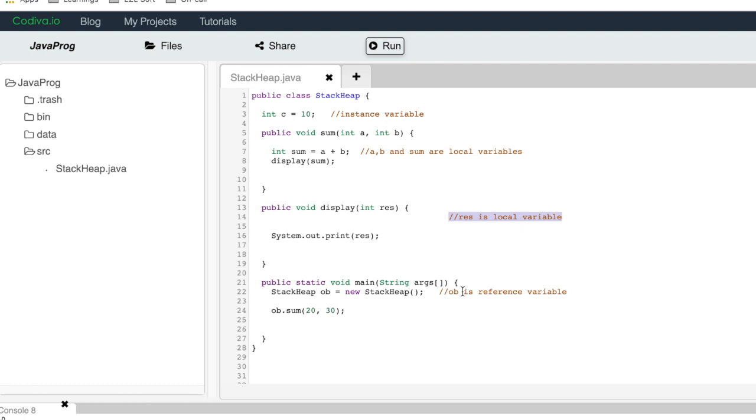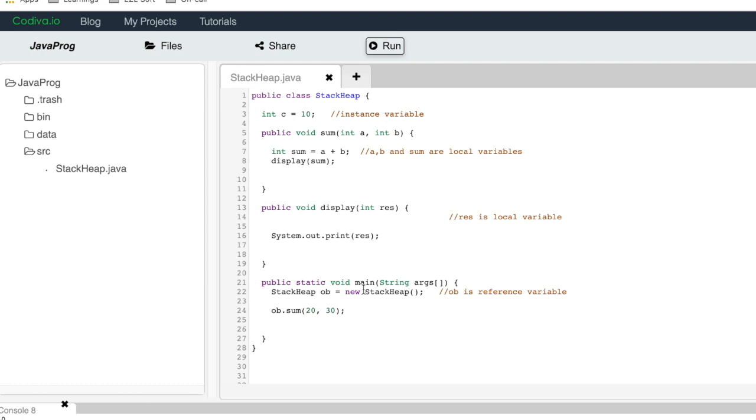So here, if you see, we have a, b, and sum, which are local variables. This is the instance variable, which is accessed throughout the class. And again we have one local variable res, which will be printing our result. So res is also one of the local variables. Local variables are those variables which have scope inside their methods only. These variables are created and destroyed inside their particular method only, right? So these are not accessible outside this method.